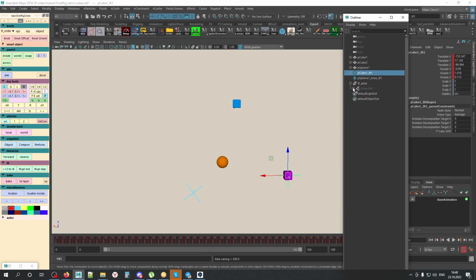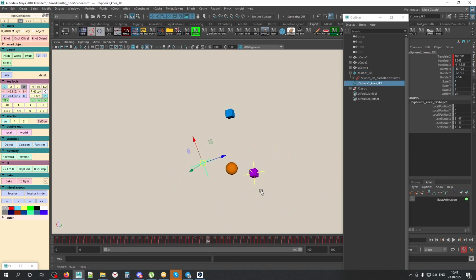You see it's a bit complicated in hierarchy, and it gives us a locator that controls the first member of this system, and the second locator, which is effectively the pole vector, which controls the elbow. Simply put, it is just an IK system, but it's more about the opportunity and ability to apply this IK system. And of course it works on joint chains as well, without any problems. Maybe if you have a finger or a hand, an arm to be precise, you can recalculate your animation on IK if needed.